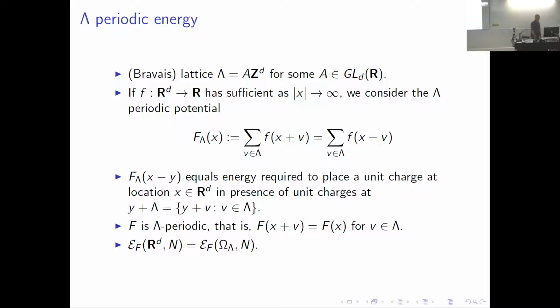You can think of it as the energy required to place a unit charge at x in the presence of all the charges y plus lambda. It's immediately lambda periodic. It kind of does it when you do minimum energy problems. You can always assume that your endpoints are in a fundamental domain. So we're always kind of working mod the lattice.